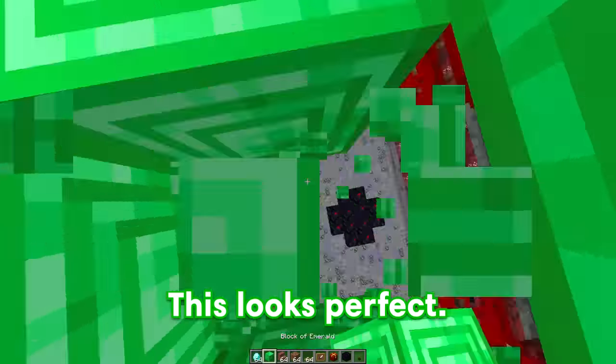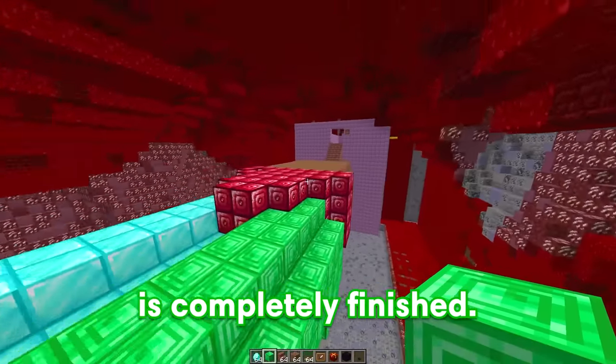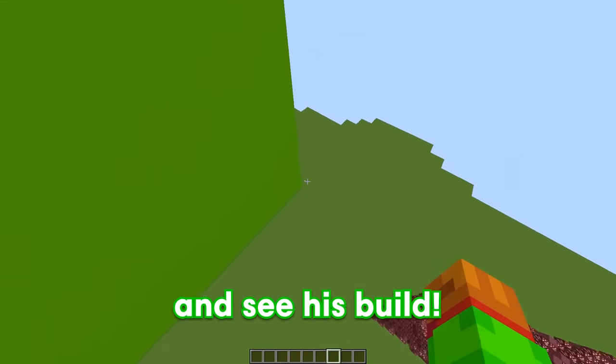There we go, this looks perfect. And just like that, our Choo-Choo Charles build is completely finished. So now, I'm gonna go check up on Bubbles and see his build.